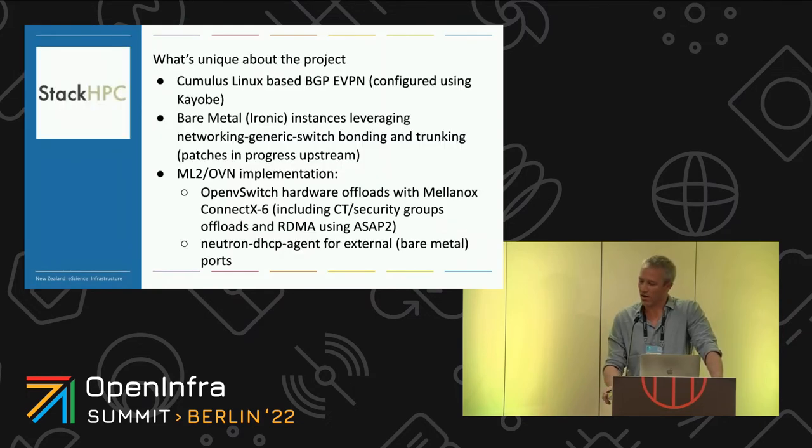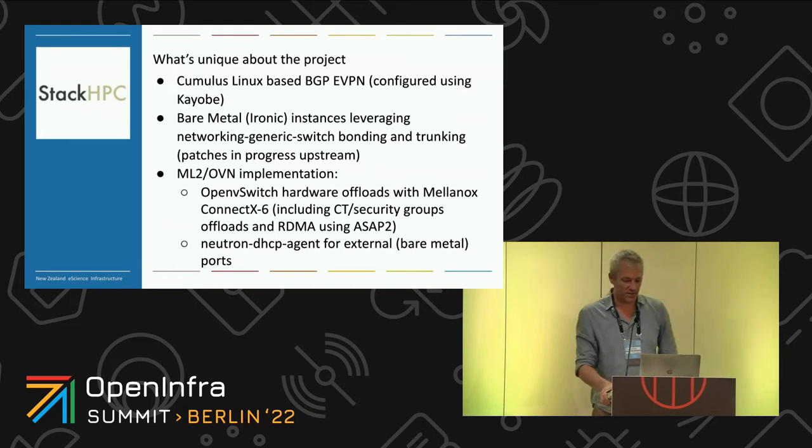I'm going to pass over to Mikael in a moment, but I just want to say we've been working on implementing this platform with StackHPC. One of the things we see as key here is building an open infrastructure. We're not particularly wedded to only doing on-premise cloud, but we do want solutions that are fundamentally not locked in. The partnership with StackHPC has been pretty key because they work upstream first. There have been a few things along the way, which Mikael can tell you about, where we've had to fix a few things.